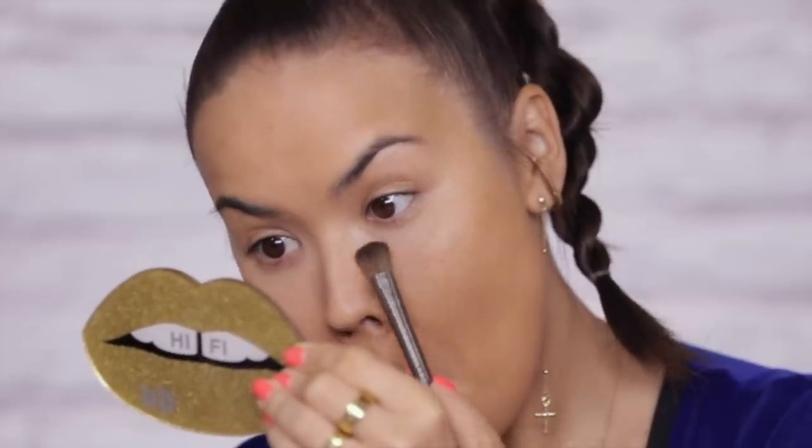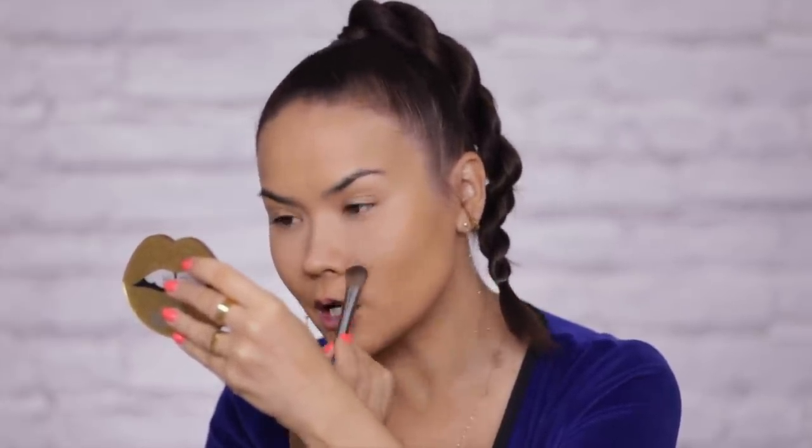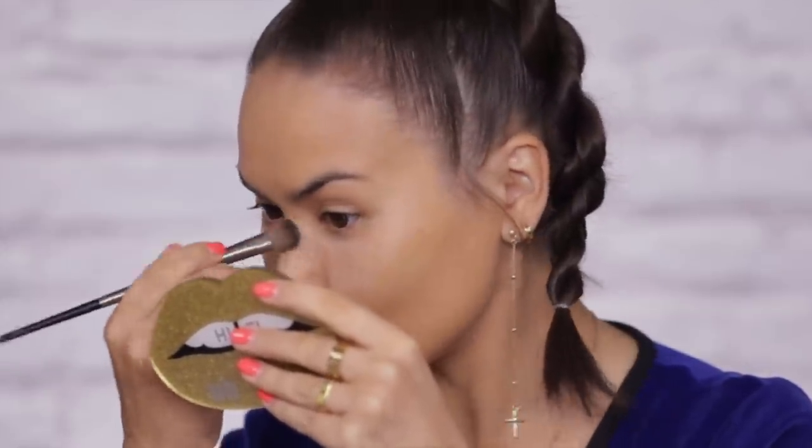I'm going to use it to set my under eye and pore zones with this precise blending brush. I'm adding this powder right to my under eye — do you see how it immediately mattifies this whole area? There is absolutely no shine in this triangle where I applied the powder. The good thing is that the One and Done isn't a super heavy product so you don't necessarily need to set it the way you would a full coverage foundation. I'm going to set all the areas that tend to get really oily on me, between the brows, and then use a large tapered powder brush on my forehead.